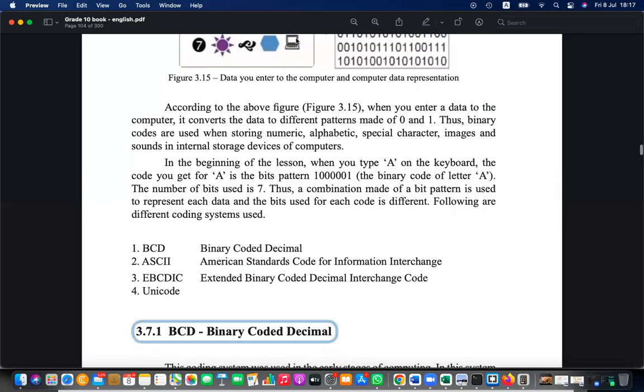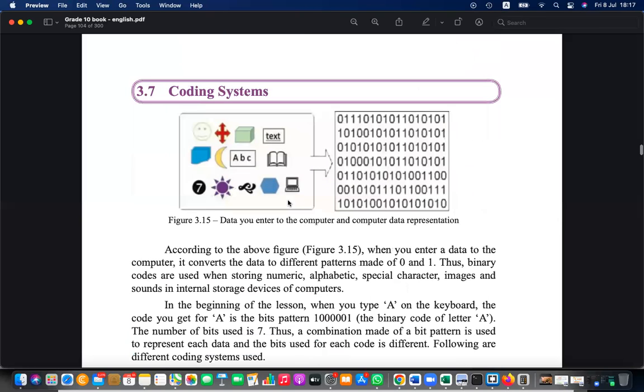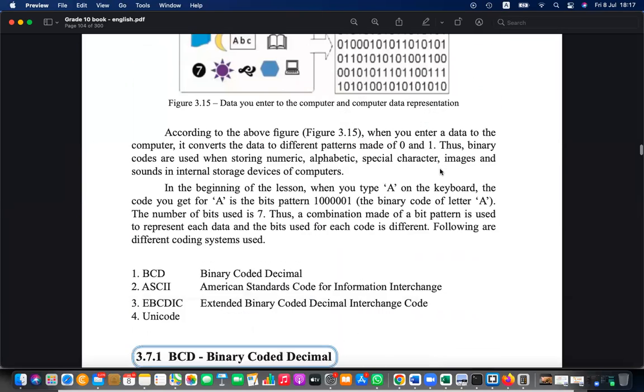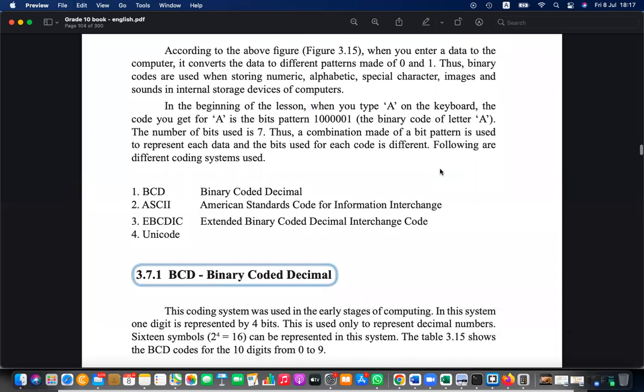Okay, so back to the lesson. According to the above figure, we saw how it is represented. Generally in your book, everything is given: pictures, images, audio. Anything here can be converted to binary, 1 and 0. And that is how it is represented in electronic circuits. Bulbs will turn on, switches will turn on, wires will send these on and off signals. And that is what happens inside the computer.